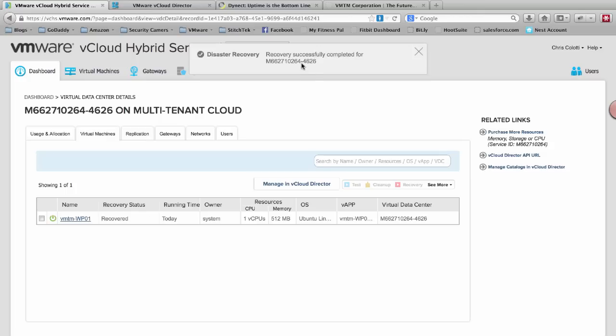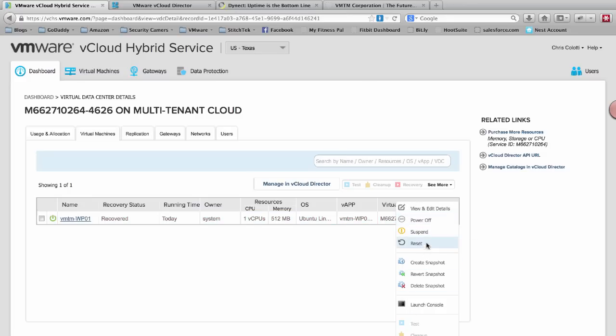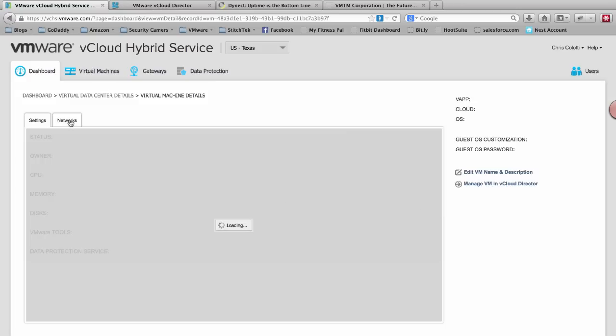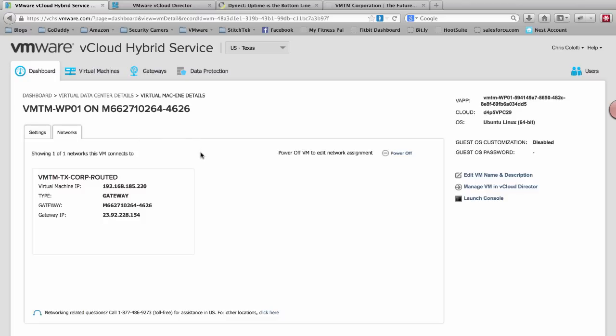in a second. So we can see now that the recovery was successfully completed on that virtual machine, and you can see here that it shows that it was in fact recovered, and it actually did power on this virtual machine. And if we take a look at the settings of this machine here, we're going to see that from a networks perspective, it was actually connected to our corporate routed network, which is okay because that is what we configured as our failover network. Now we would have had the option to change that when we failed it over. We could go ahead and power this off, but it actually doesn't matter which network it uses. They all have access to the internet.